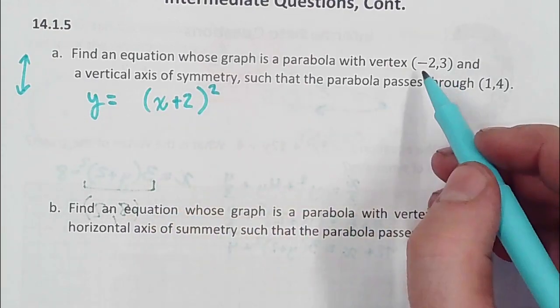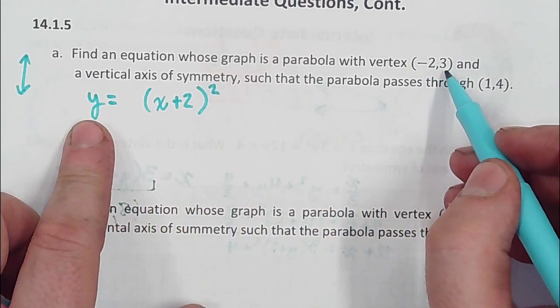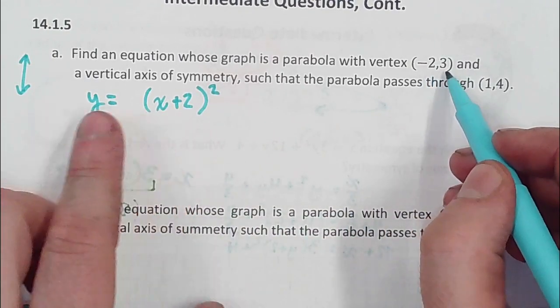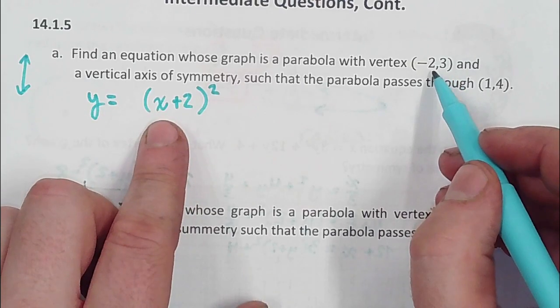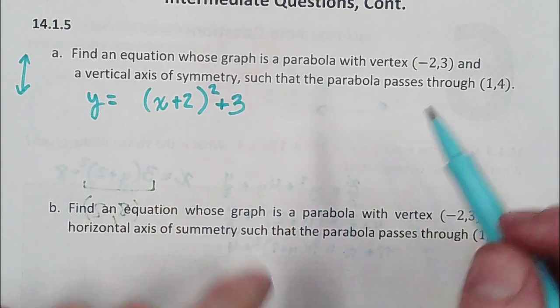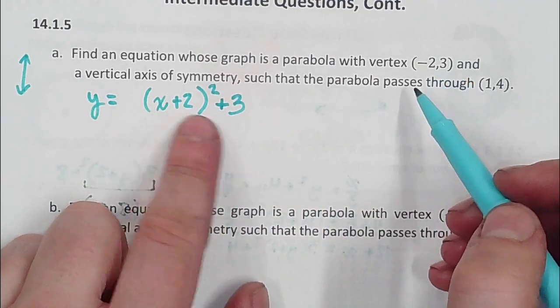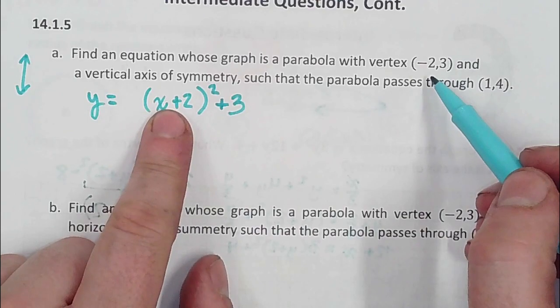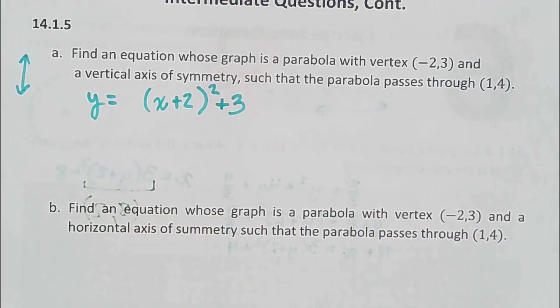And if this becomes 0, we're supposed to get 3 for y, right? When I plug in -2 for x, I should get 3 for y. Well, this is 0 when I plug it in right now. So in order to get 3 for y, I need a plus 3 here. And you might notice the connection between these numbers and what goes there. Right? -2 is going to make it as small as possible, and then 3 will be left over.